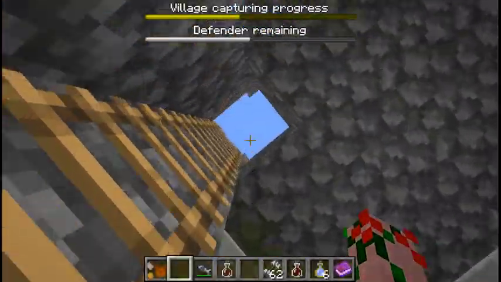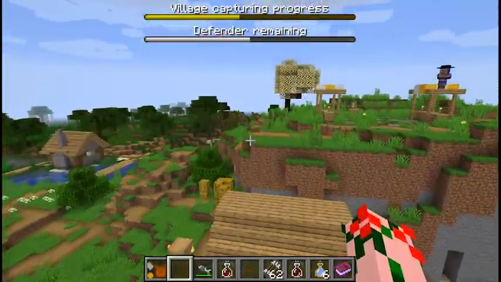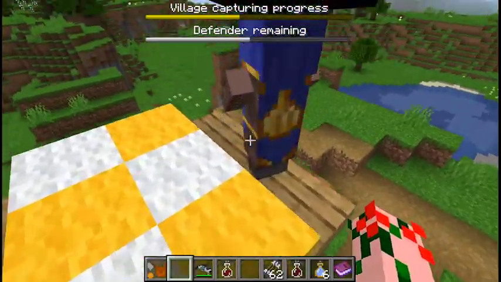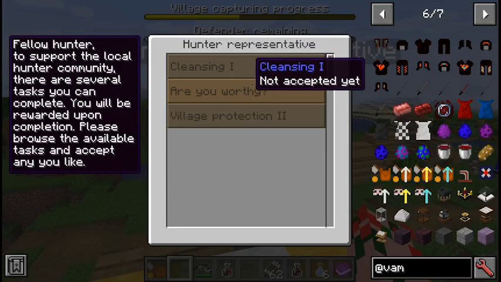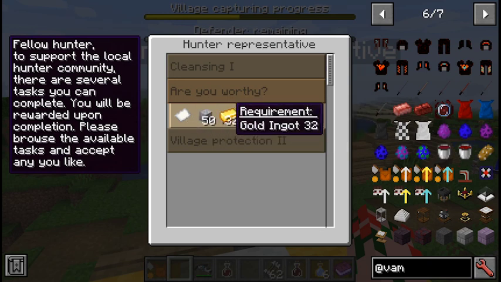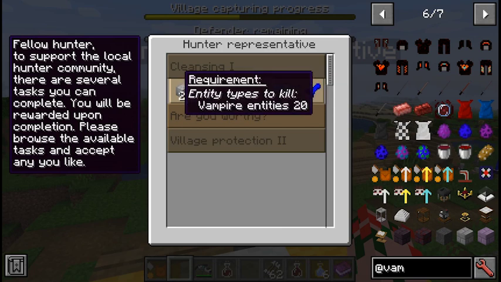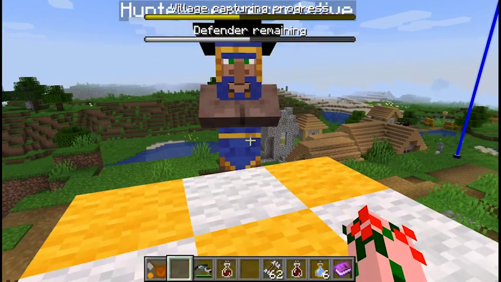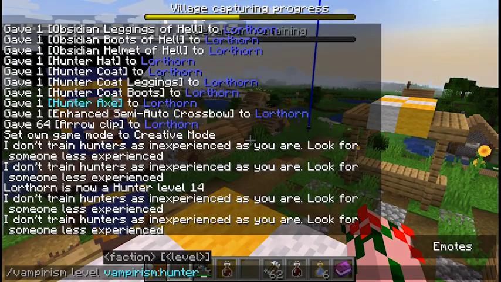We're going to move on to the vampire hunter side of things, which has almost the exact same as the vampires. The vampire hunters have a very similar representative. They have the hunter representative, and he has a quest which is also very similar, which is capture hostile villages, and are you worthy? He also trades with you to give you cool items and various other things. But you can take up his quest too if you want to. Now, to get minions, you need to be a lord, so we're going to do that.